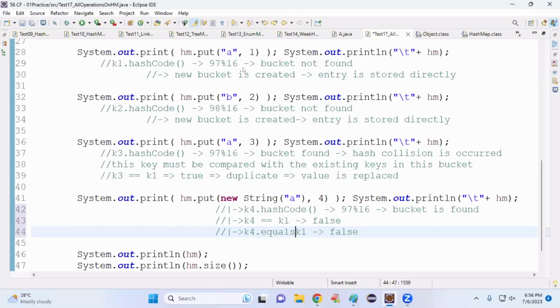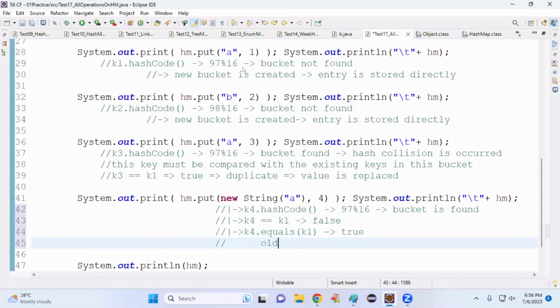True means the old value is replaced with the new value.